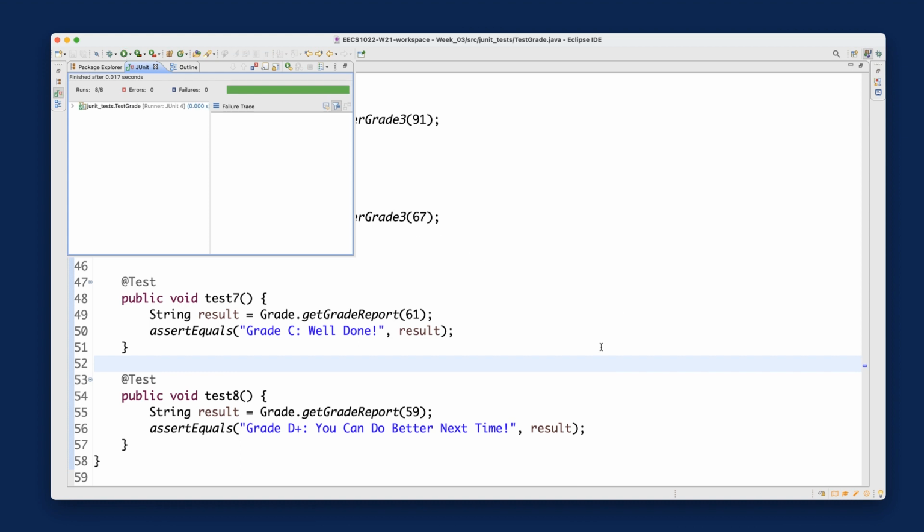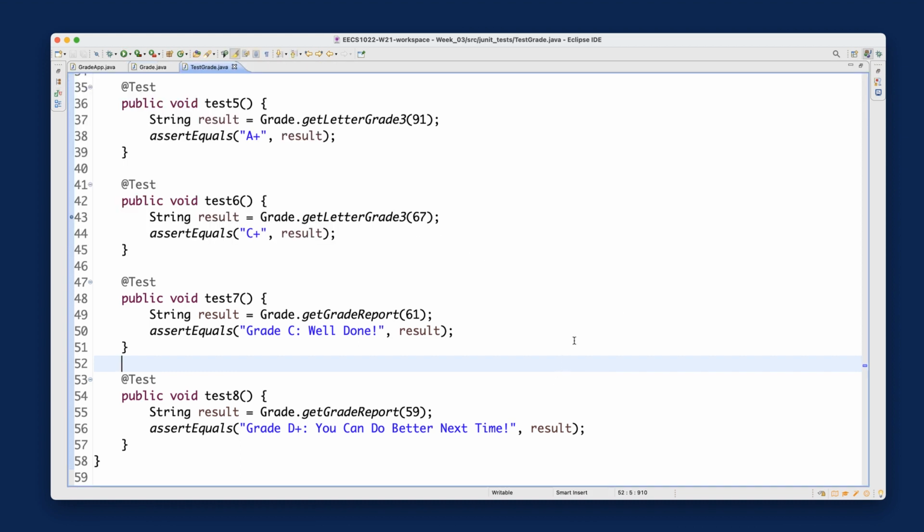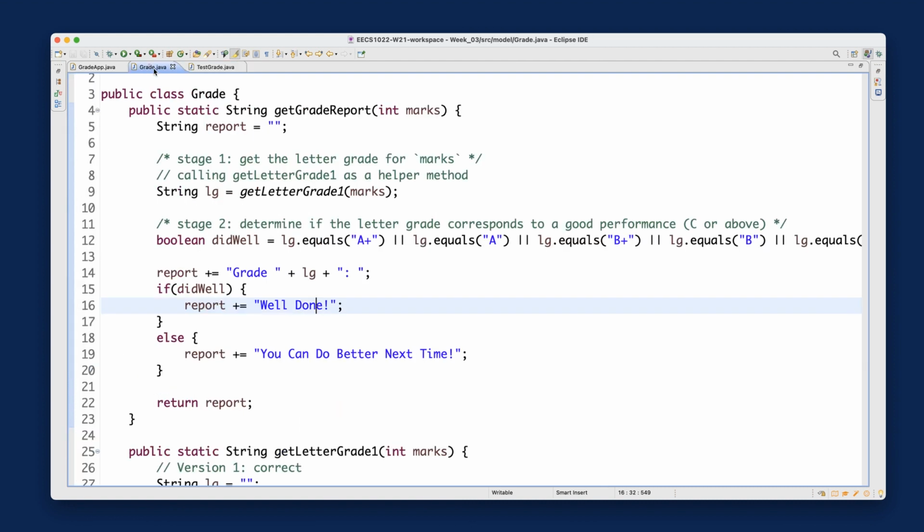Okay, now you can see easy ones over here, right? And now I want to trace this very quickly together with you just to make sure you really understand what's going on. Especially you can see inside the get grade report over here, in the grade class, we call just another method called get letter grade. So that's something I'd like to show you very quickly, okay? And that's actually something we did as well last time, right? About really stepping into the different methods. Okay, let me just do that very quickly.